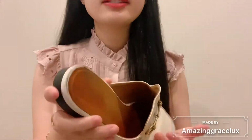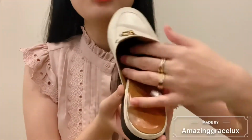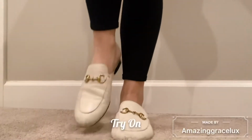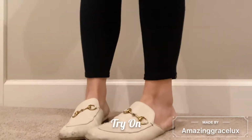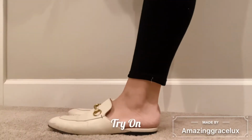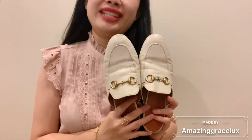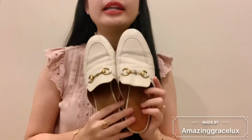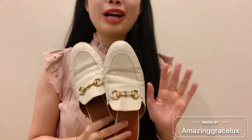Comfort-wise, this is really comfortable. Everything is leather, really soft, really nice. And this color just makes me happy because it's white, it's brighter, and makes my mood happier every time I have it on. And I know that Kuchi has those ones with a little heart that is on my radar as well.